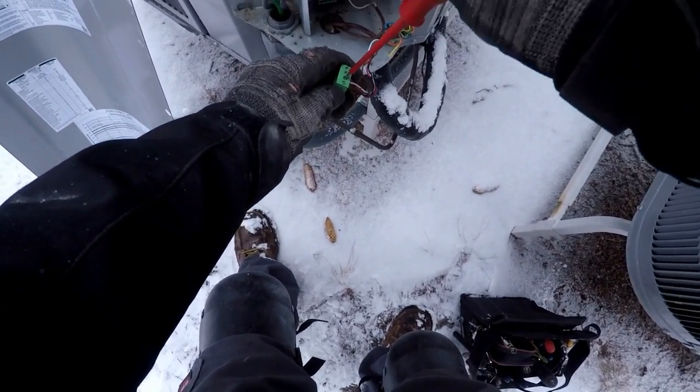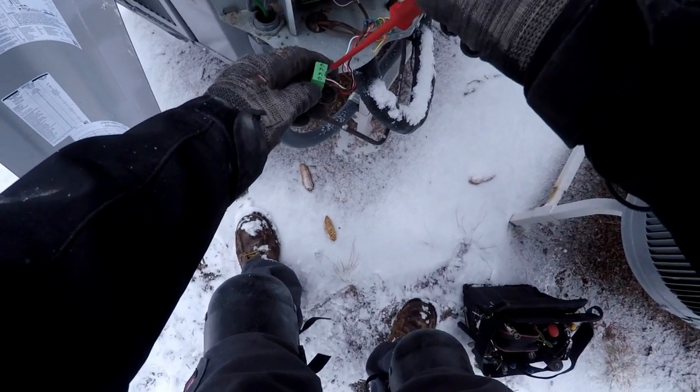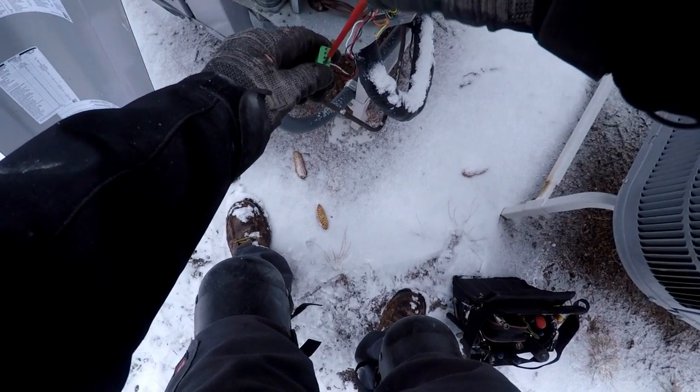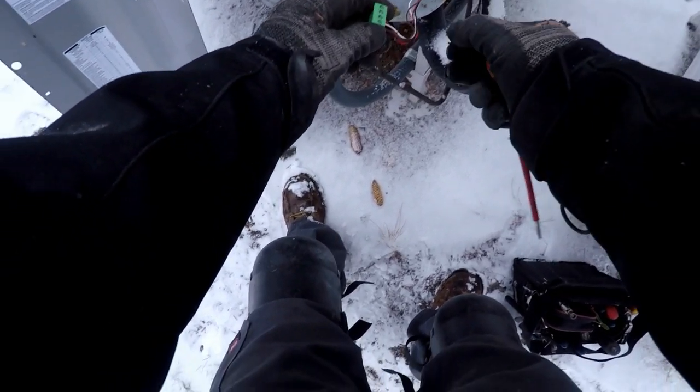Two of these wires, one of them is 24 volt power, one's 24 volt common, and then the other 2 are just DC signal wires, just making communication signals.